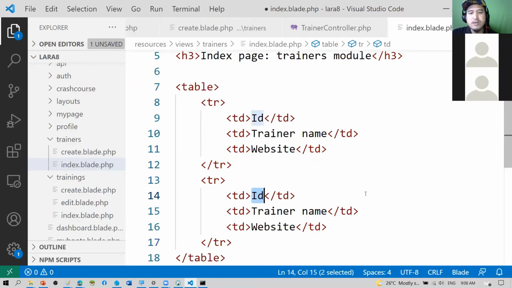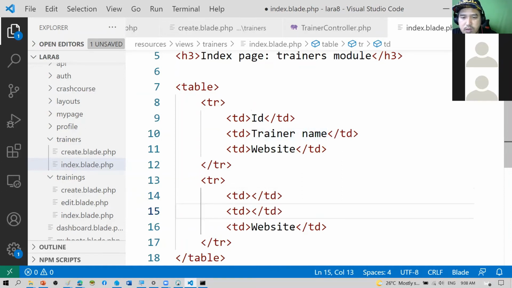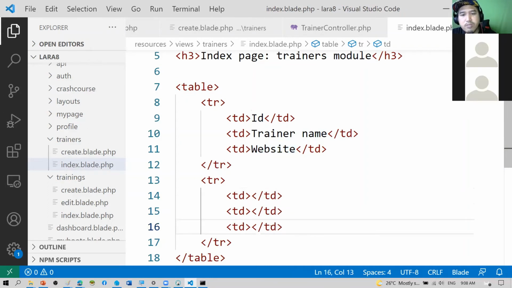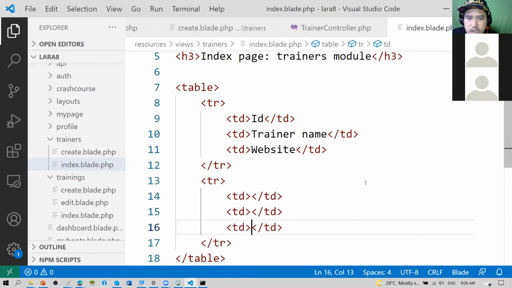So here we need to repeat again this table detail. So this time around, this table row will actually populate your data. And how to populate data? Most likely you will have more than one record. Currently we are in index.blade.php.